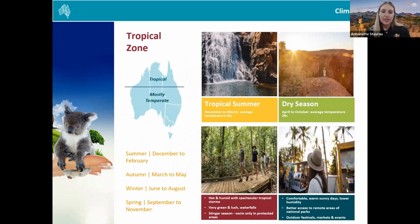And then with the weather in Australia, due to the huge size of the country, Australia's got several different climate zones. You've got the northern section of Australia, which has a wet and a dry season. The wet season has a more tropical climate, so it's hot and humid in the summer, and then it's quite warm and dry in the winter, while the southern parts are a bit cooler with mild summers and sometimes rainy winters as well. And then our seasons are the complete opposite to the UK.